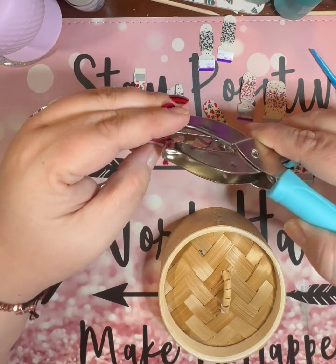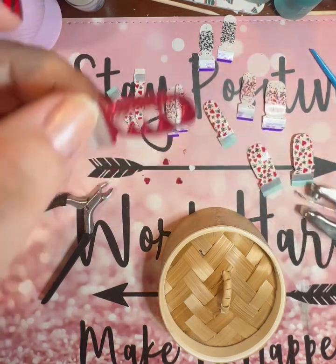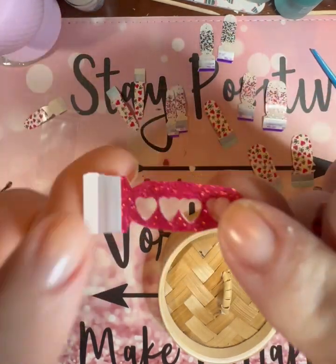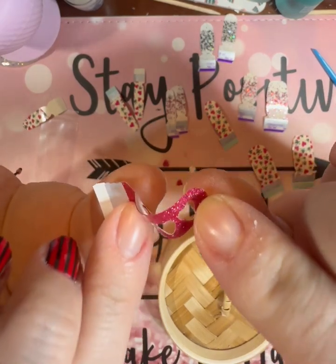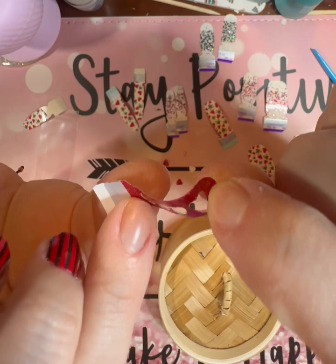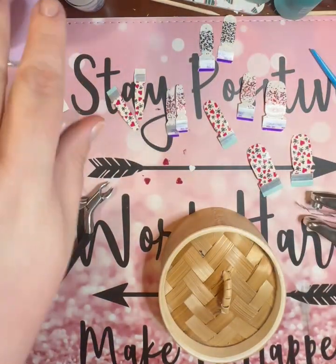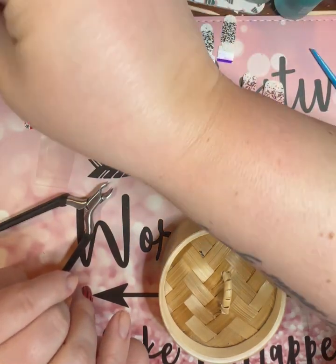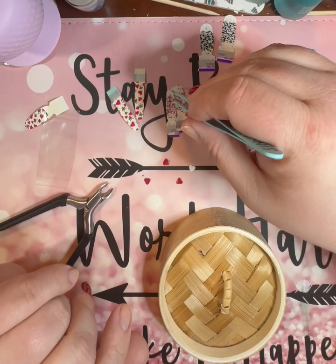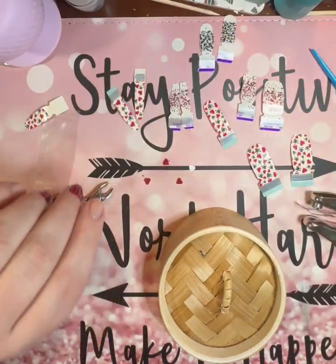I'm assuming if you've used ColorStreet for any amount of time, you've used Crantastic before. It has the sparkle in it, the micro glitter, and it has orange and pink glitter in it. You should know by now. You must have used it at least once. Everybody's ended up with a Crantastic Tuesday at one time if you haven't bought an entire set of it.